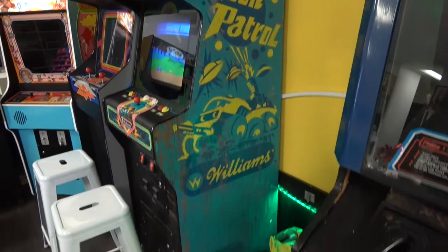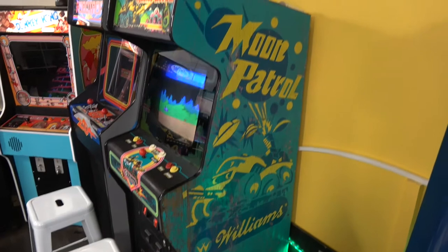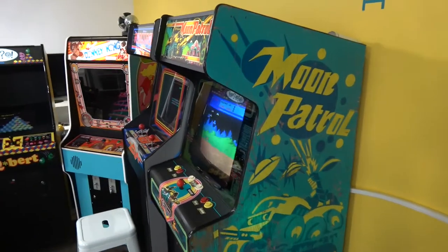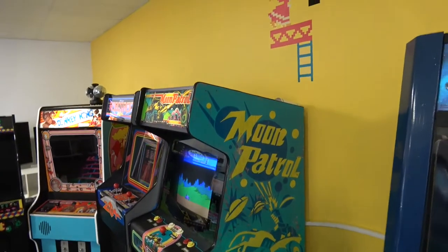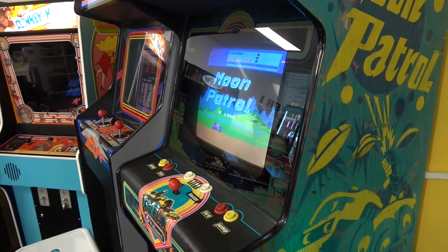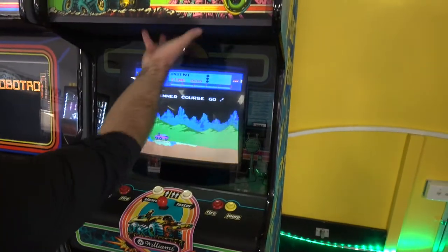Original Moon Patrol — yes. Original patina there from the age of this cabinet. Is this one yours? No, this is Roy's. He's got some good games. Moon Patrol itself is a classic, right? Again, you play it on MAME and it's like, yeah — because it's always on those multi-boards. But I never really got it until you get this actual leaf switch joystick and hear that music coming through this speaker.